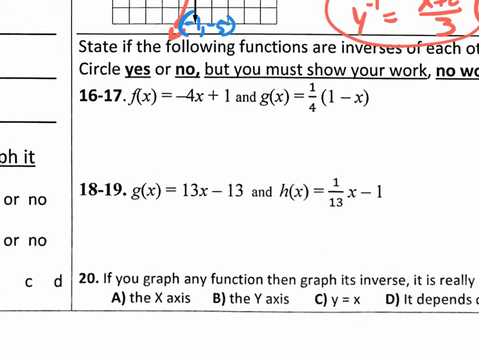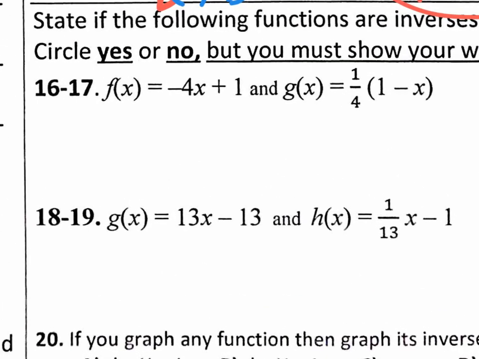On 16, 17, 18, or 19, I'm not going to do the work, but I want to just describe again what you need to do. In order to check whether they're inverse functions or not, you need to take the f of x function and plug the g of x right into it. And if it works out to equal x, then so far it is an inverse function, but you have to do both ways. You also have to take your g of x function and plug the f of x right in it. And that should also equal x. So if this equals x and this equals x, then yes, they are inverse functions. If you do the first one and it doesn't equal x, if it's 2x or x minus 3, then you could just stop what you're doing and say, no, f of x and g of x are not inverse functions.